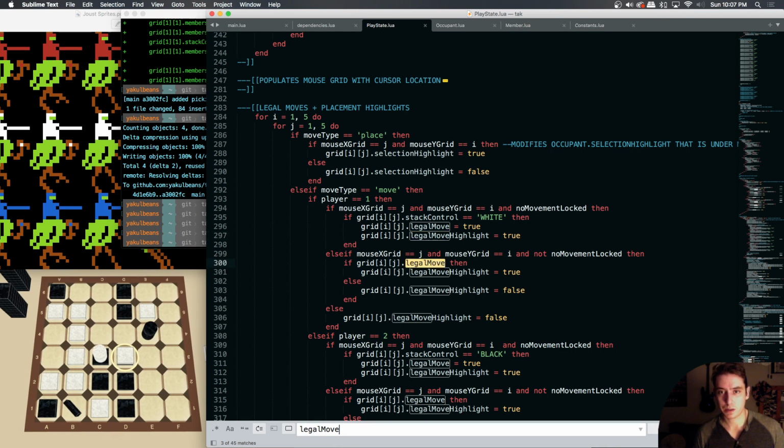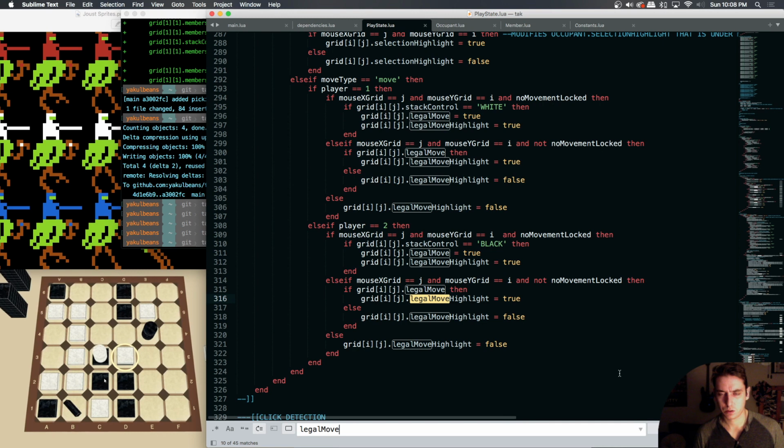Anytime the grid is a legal move, we get true. It's got to be here somewhere. I think we need to get rid of legal move and just call it legal move highlight, because anything that is a legal move needs to be highlighted.